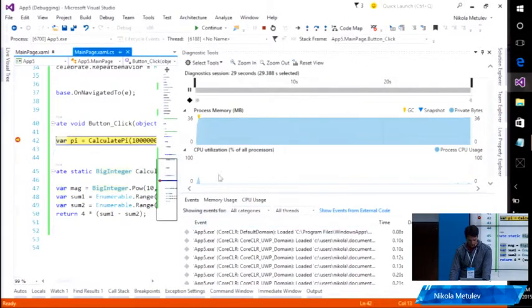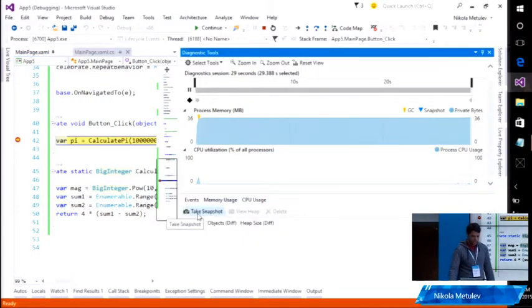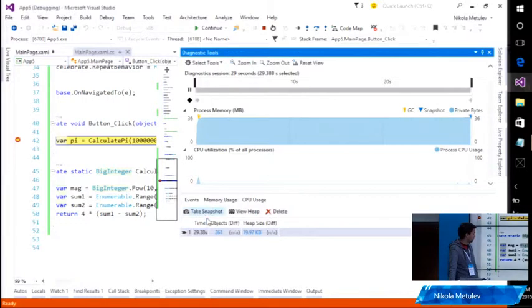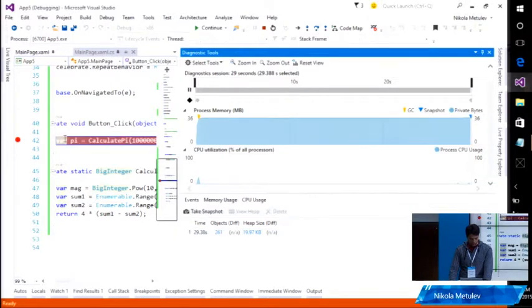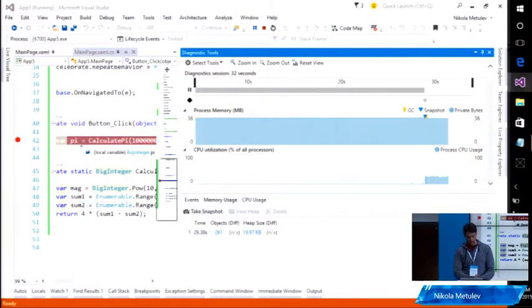You can see everything froze. You can see we had some garbage collection here, et cetera. If I go to the memory usage tab, I can actually take a snapshot of the memory. Really easy. And you can see I have about 261 objects, et cetera. Let's go ahead and skip over this call. Let's see, it's going to do something.